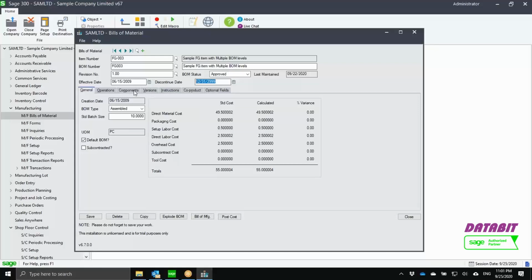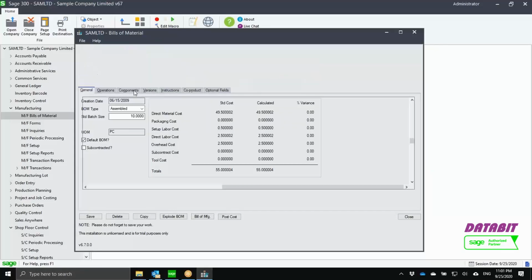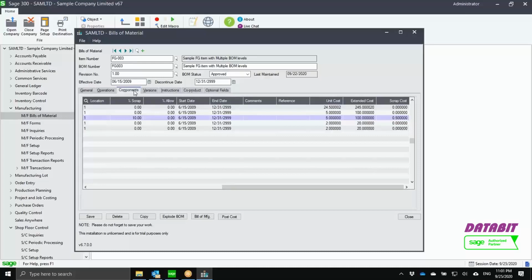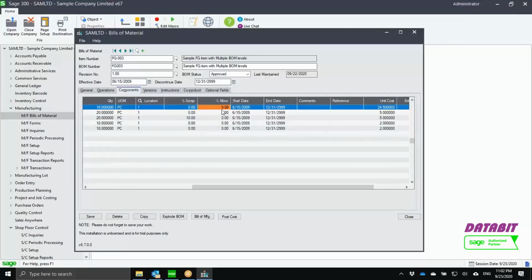But for percent allow, this is actually a reference field that we have added into the BOM component tab. It does not affect the system in any way, but the practical usage of it is sometimes when we outsource to subcontractors, there needs to be a negotiated allowance for loss. And this is our intention here. So you could put a value on the percent allow field for use in reporting or doing some analysis, but it does not affect the BOM or manufacturing order in any way.